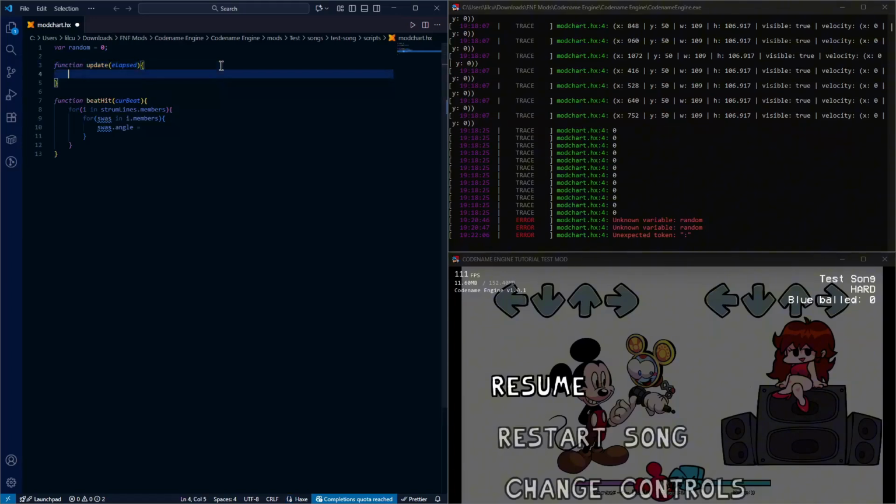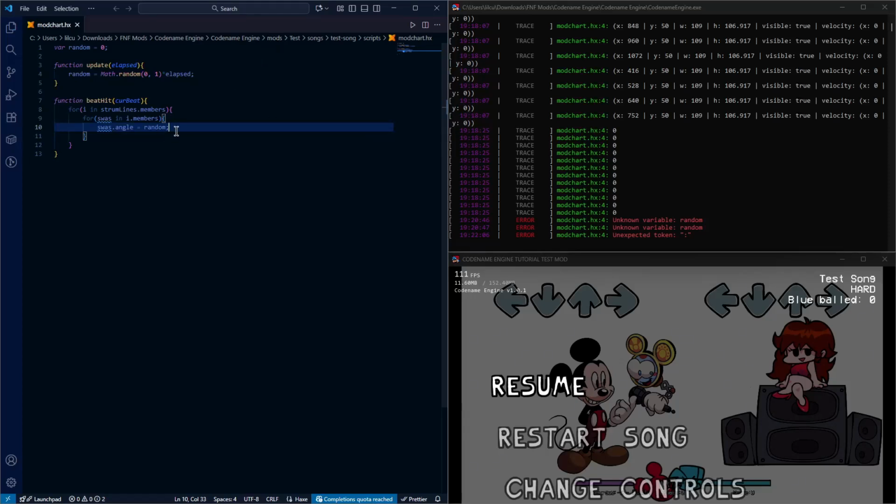Then we can use that to make random go, well, random. But we use math random, but this time we're going to do 0 to 1, and then hopefully this will work, times elapsed, so that we can now put random right here.